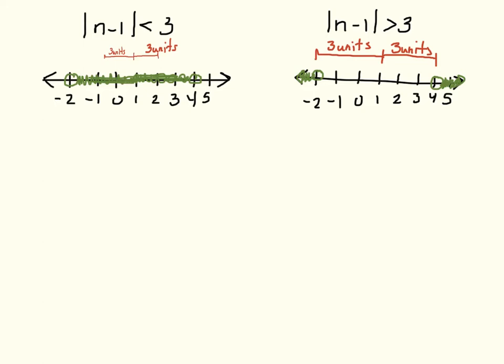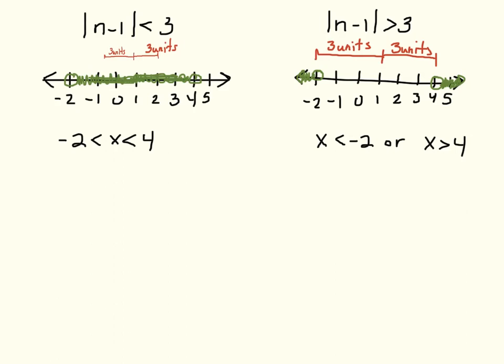Notice, this is important, really important, that we have conjunctions and disjunctions here. This problem here represents a conjunction because it's an and problem. This example says that x or n, I used x, but it should be n. So x is less than negative 2, or x is greater than 4. Shade outward, that's going to be an or problem because we can't have something that satisfies both things. But this one is in between, so it's a conjunction, which is an and problem.